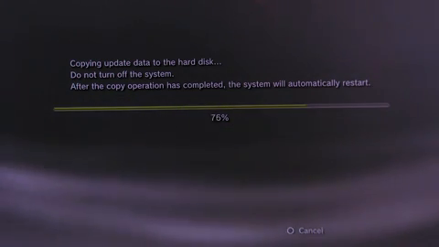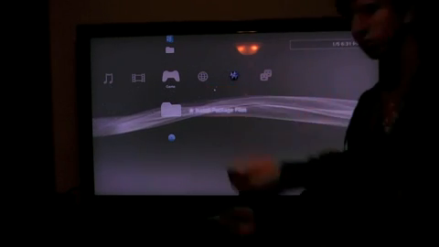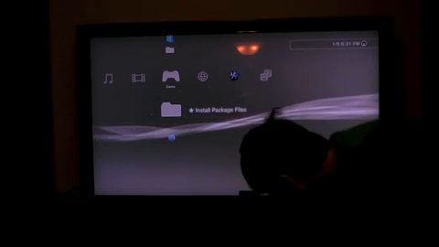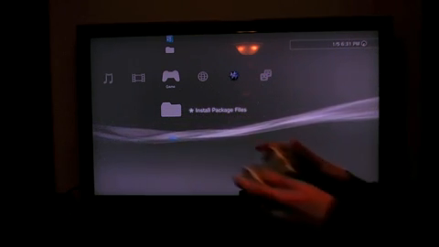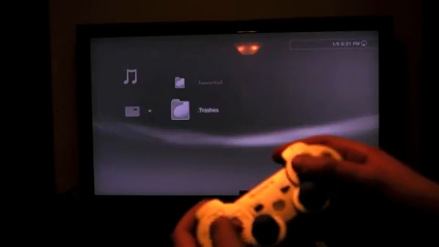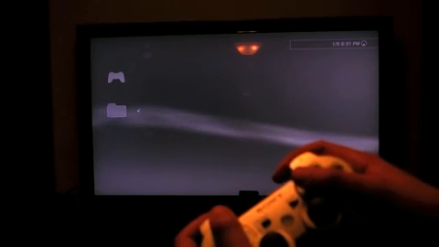And here I'm just fast forwarding through the process of the data copying and installing onto the system hard drive. Then your PS3 should reboot and you will have the install package files in your game section. So then we're going to plug in the media once again once we have our game file of any sort. And I got Gran Turismo. It was one of the first links I saw on ps3hacks.net.